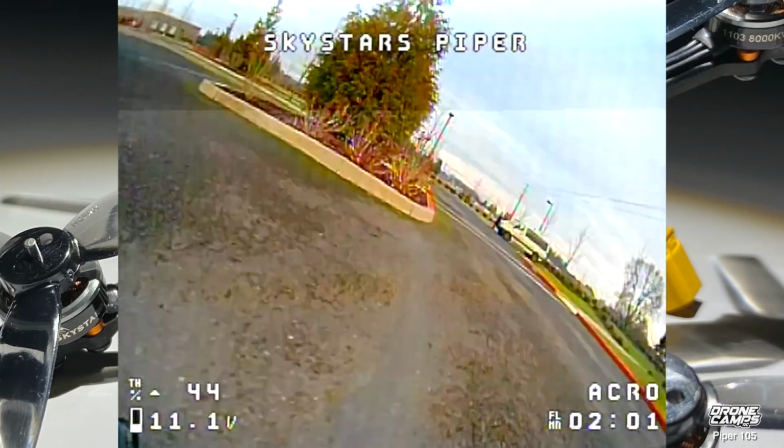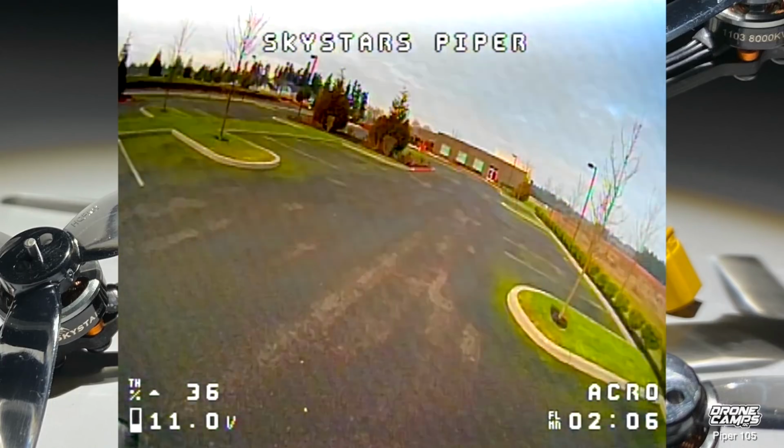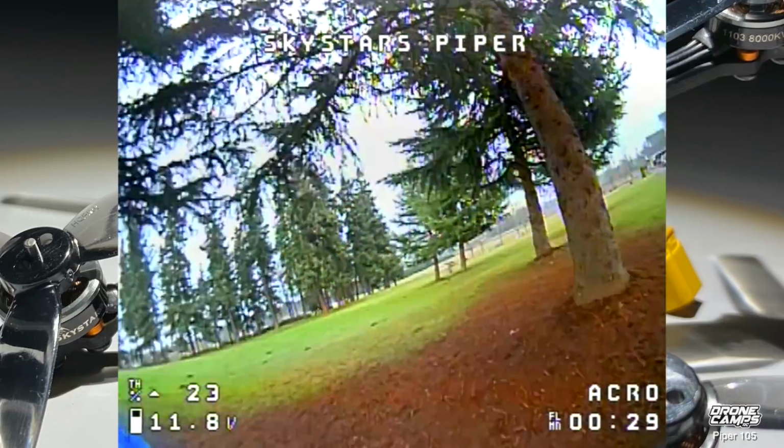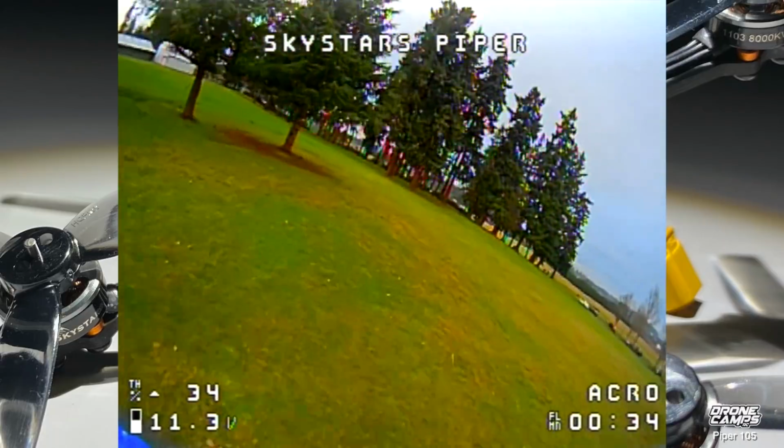If you didn't notice in the first part of the video, looking pretty good here though. Just making some runs around the parking lot so you guys can see what the speed looks like with this quad. It is pretty zippy. Now out to the trees for a little bit of freestyle fun.